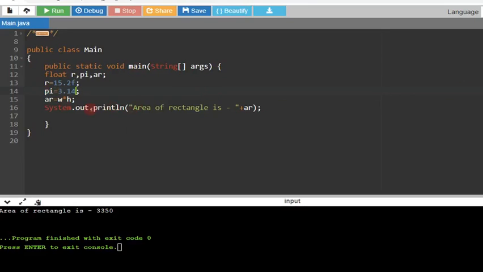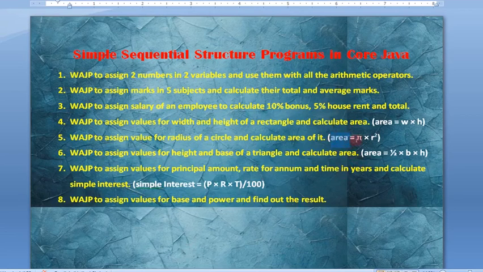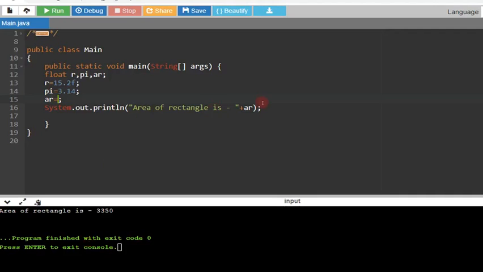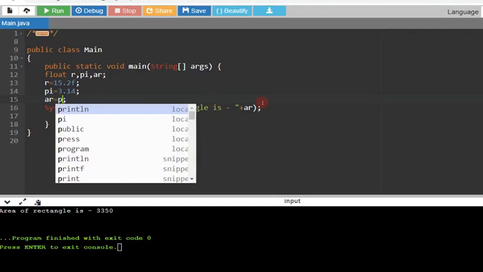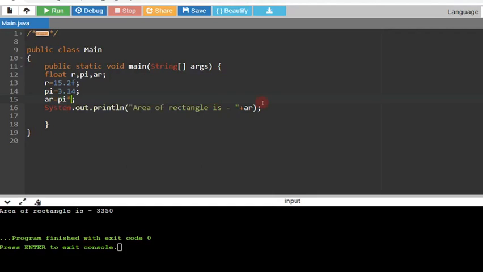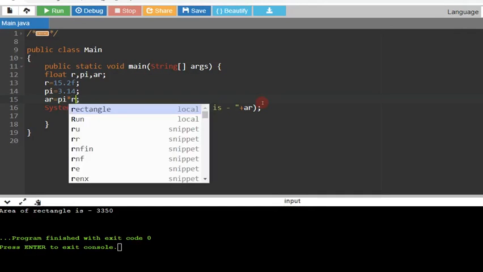Then area equal to, check the formula. I gave you the formula here. Area equal to pi multiplied by r square. So how should it be written? Now the variable pi you write here, multiplied by r, then the r power to be there.